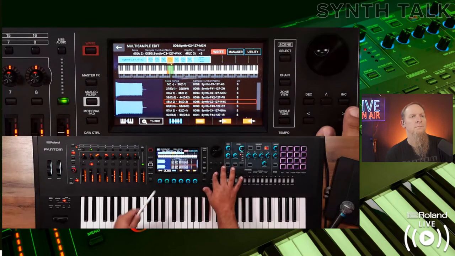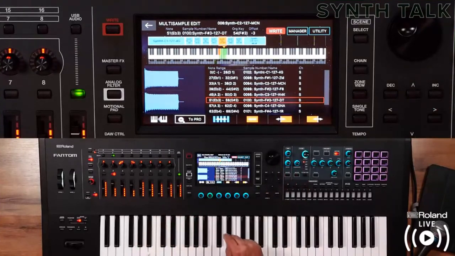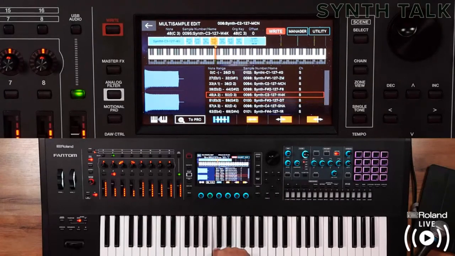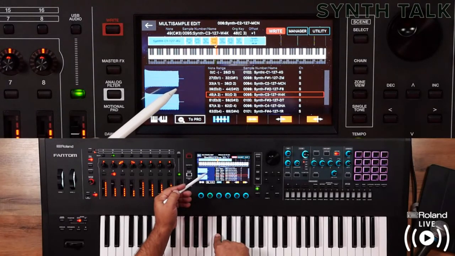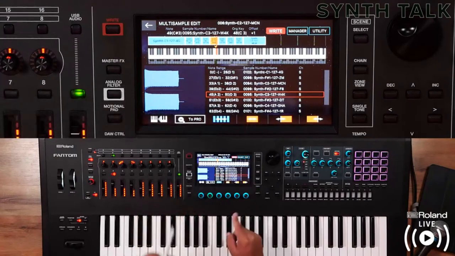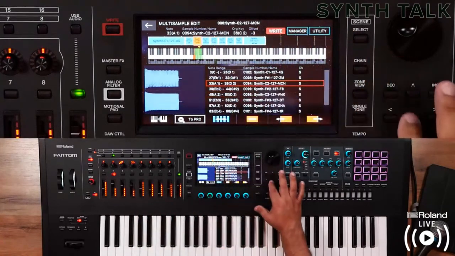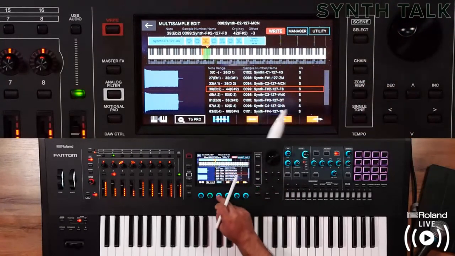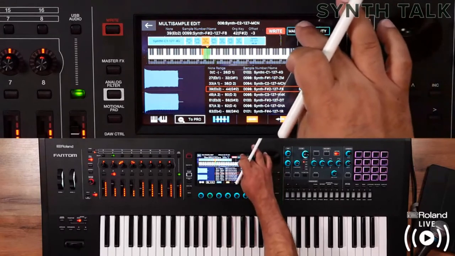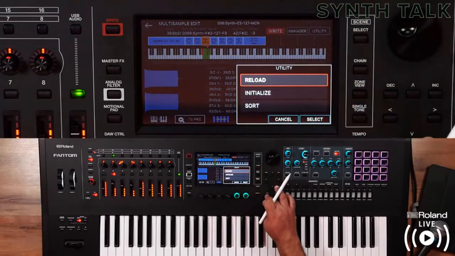Yep, and you can see I can come in here and have some fun with it. I did that loop, and remember when we were sampling, we told the loop, let's see. So look, we only sampled a little bit. If you look, it stops, but then it restarts. That tells me, because you see there's some dead space in here, I could come in to editing and utility and set the loop point. Yeah, set the loop point.